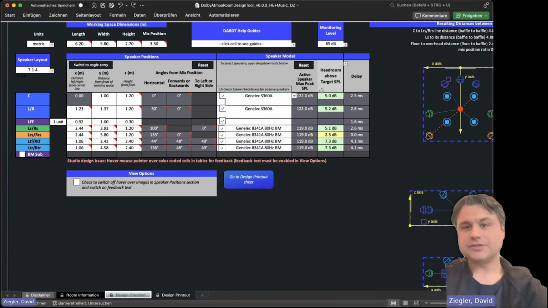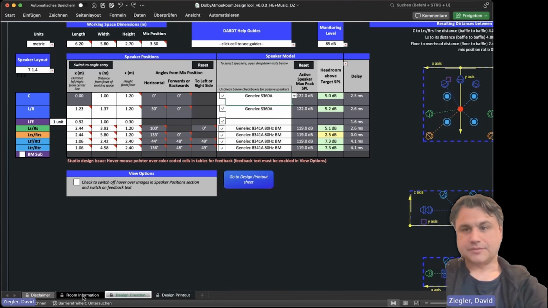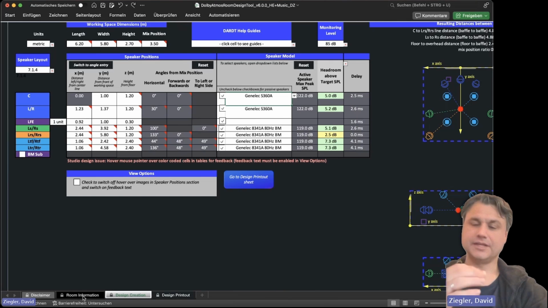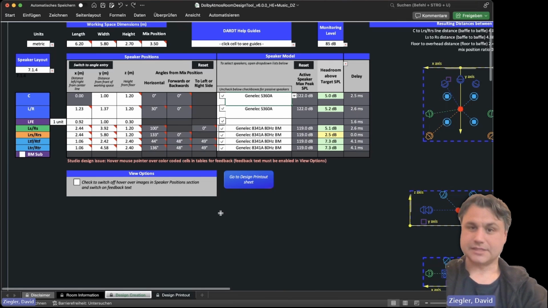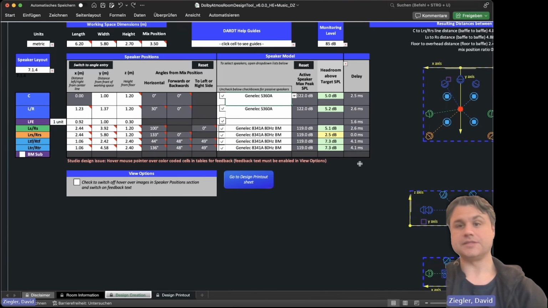Also probably a nice little tool is you have the delay settings here. So it will show you actually how much the speakers will need to be delayed, which is a good starting point. But of course you should actually also go and calibrate the delays and measure it really with, for example, an impulse response, and make sure to really set this, because this is only taking into account the physical distance, but not anything else that might happen in the room, like converters and whatever DSPs.